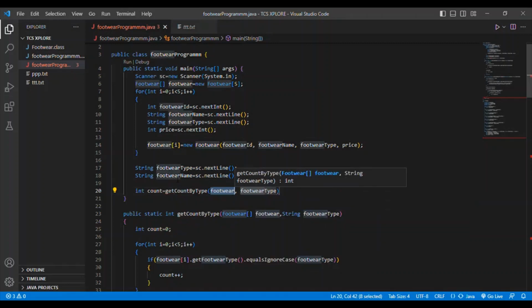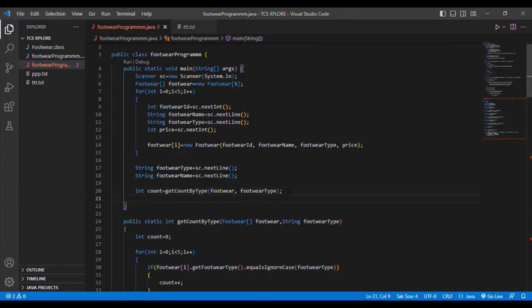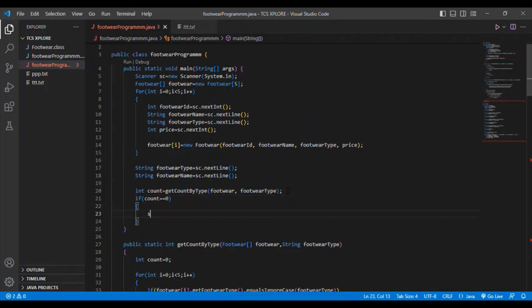This footwear is the array which we have declared, and this footwear type is the input string which we have got from the user. Then if count equal to 0, and the condition is satisfied, then you have to print that the footwear is not available.